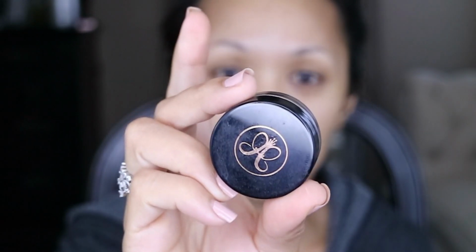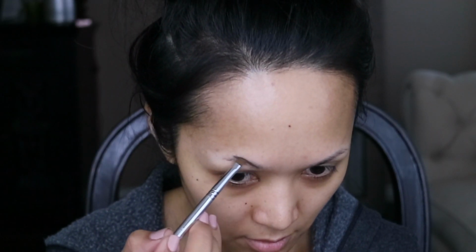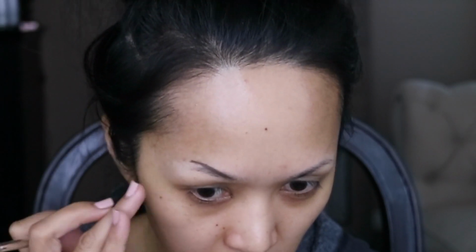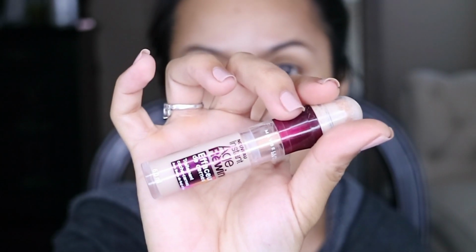And so for my eyebrows, I'm gonna be using this Anastasia Beverly Hills Dipbrow Pomade in Medium Brown. What I do with my eyebrows right now, since I have droopy eyebrows, is overline it, or make a line over my natural brow to give it a little lift. So now I'm gonna try to clean up my eyebrows, as they're not the most perfect brows. I'm still learning, guys. But I'm gonna be using this Age Rewind concealer, in light.